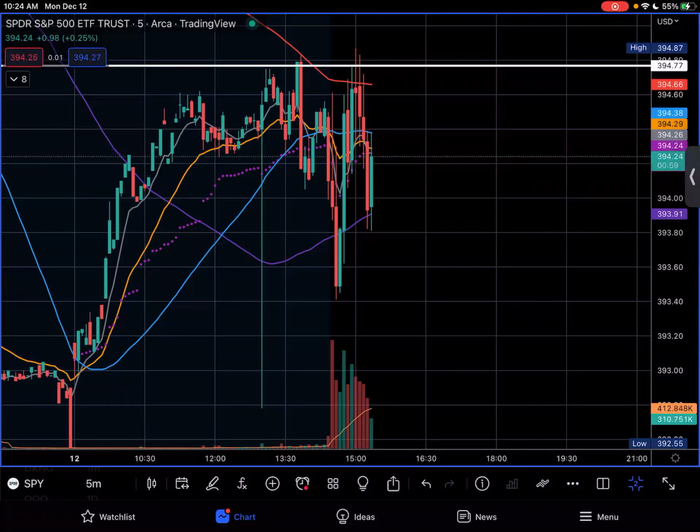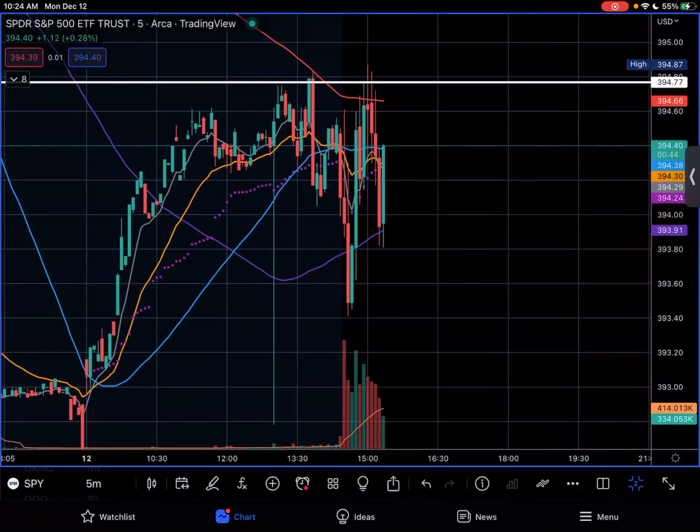Can I ask a question? When you were playing this, you weren't playing it by percentage as far as your stop loss. Your stop loss was at the 394.77 level, like a close above that. If we're trying to grow a small account, that 394 level is like 30% for us. Do we go with our 20% stop loss and get out of the trade and just get back in on the way down? When do you decide whether to go by percentage or by area?